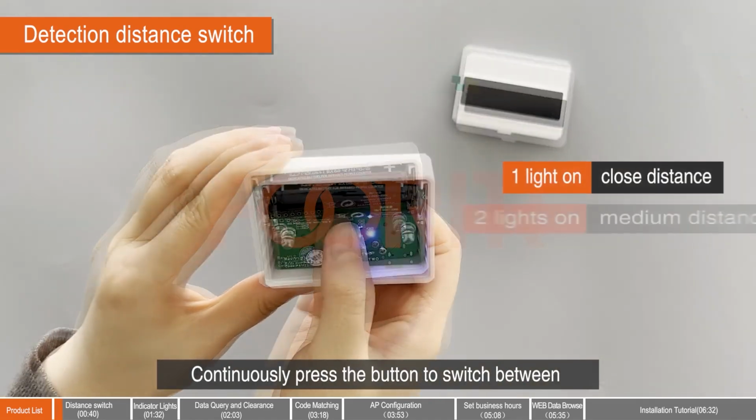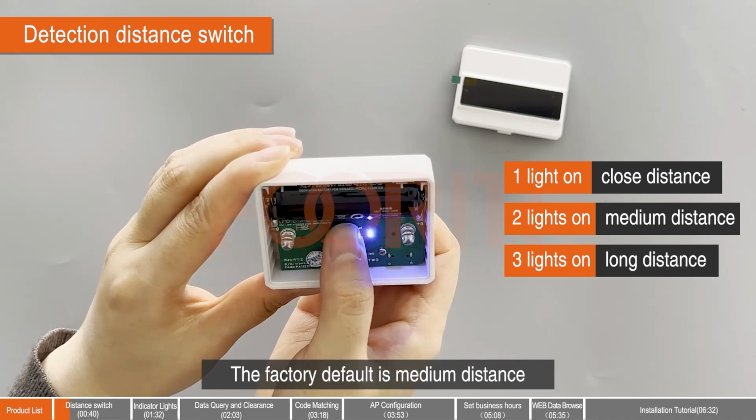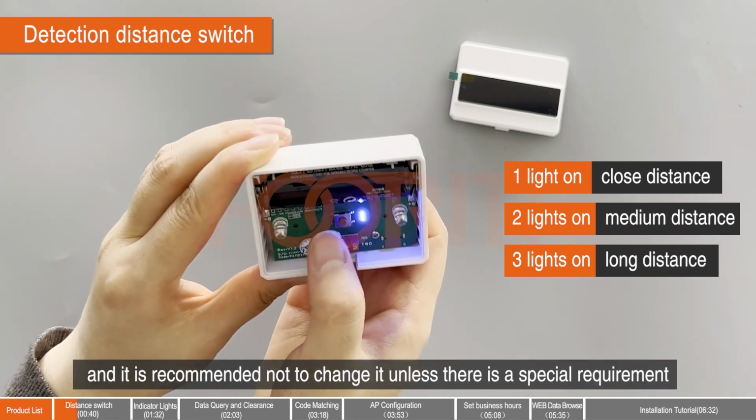Continuously press the button to switch between three detection distances: far, medium and near. The factory default is medium distance, and it is recommended not to change it unless there is a special requirement.